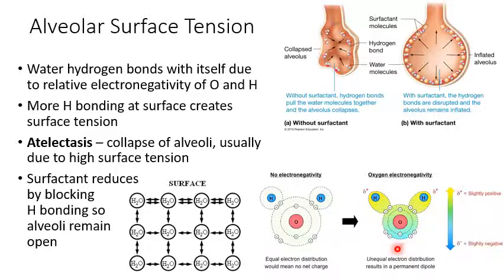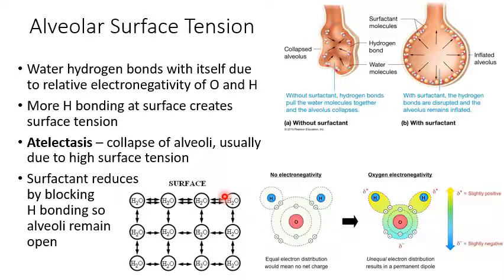But if you get a lot of hydrogen bonds, the overall force is going to be quite strong. So if you have a sample of water here, you're going to have hydrogen bonds between the different water molecules. Every water molecule can make 4 hydrogen bonds with other water molecules. If you take a random water molecule that's down in the liquid, it'll be hydrogen bonding on all sides with other water molecules. If you look at a water molecule that's on the surface of the liquid, it can't hydrogen bond with other water molecules above it because there's nothing there. There's no water there. So it's going to make those extra hydrogen bonds side to side with the other molecules at the surface. And that is what creates the surface tension.